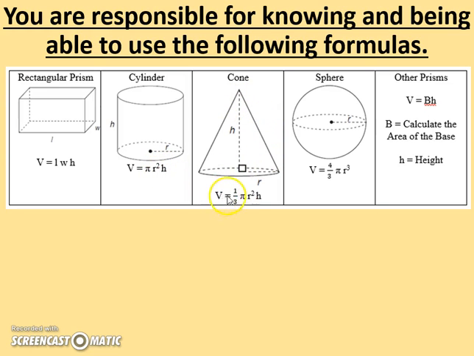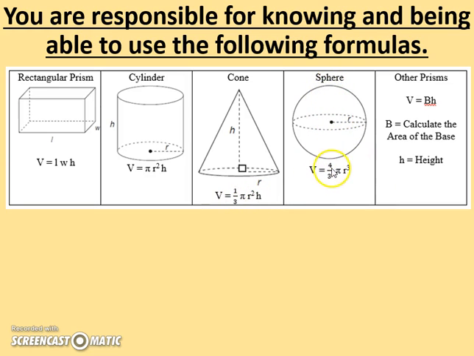For the volume of a cone, we need to take 1/3 of pi times the radius squared times height. You can do 1/3 times pi first, if you want. You could multiply pi radius squared times height first and then divide it by 3 as well. Those would both give you equivalent answers. Just make sure that you do your radius squared first since it's an exponent and the rest are multiplication.